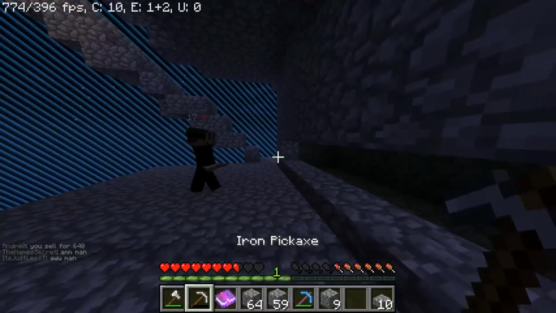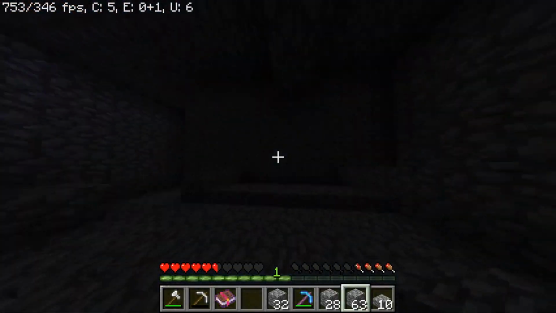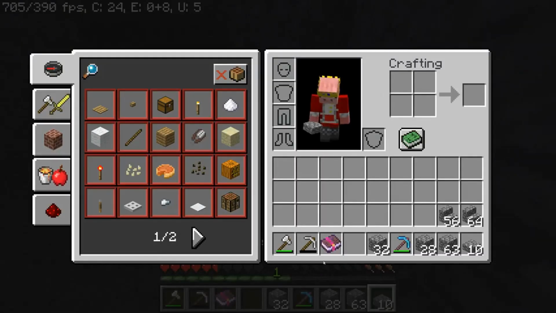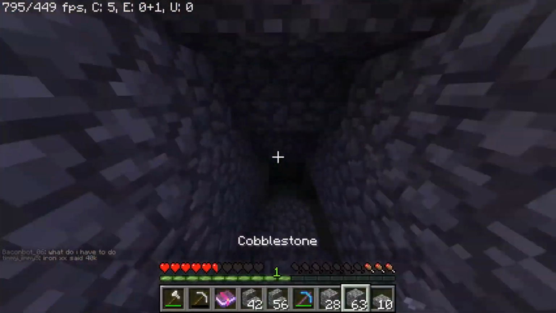Now it's dark. Looks good. Yeah. Wow, this is a really dark place. This is good. Alright, now the stairs. Here we go. Stairs are in place.